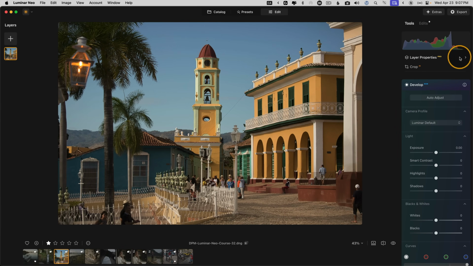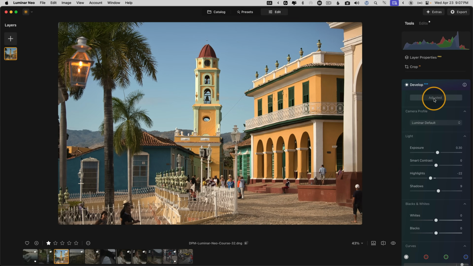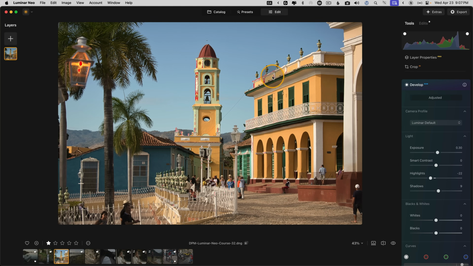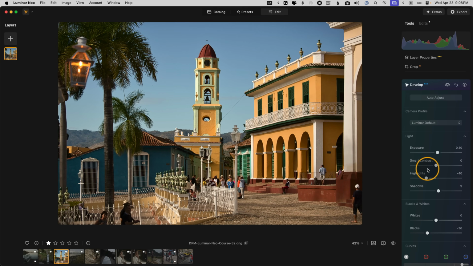This image has good exposure already, so let's see what Auto Adjust does here. Interesting. It pushed the exposure up a little bit and brought the highlights back down. Let's use the J key to double check. There is still some clipping in these areas here, so I would go farther with this tool, but I would also add some blacks because it's lost all contrast. For this one, I would say the auto adjust didn't do as good a job as expected.